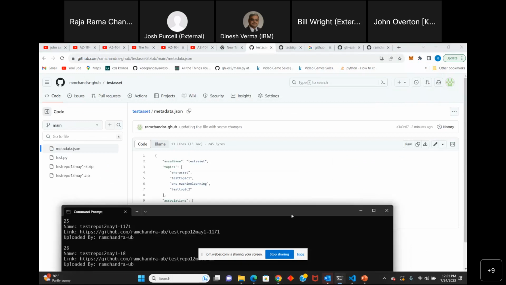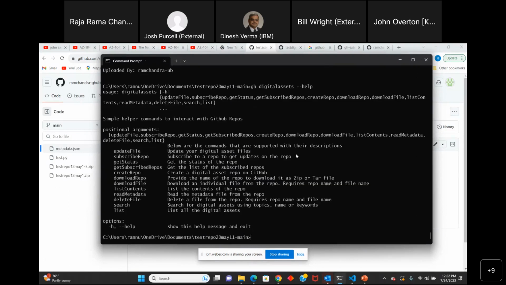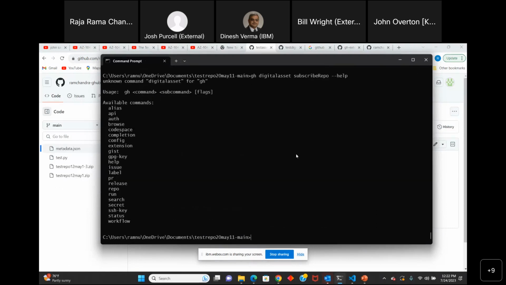Another capability this has is subscribe. As I told, I downloaded a digital asset and then the author did some changes, so I would like to know what changes have been done. I can simply subscribe to the repo once I download it. Assets, subscribe, and see what commands it takes.